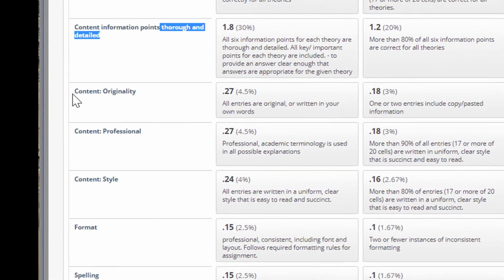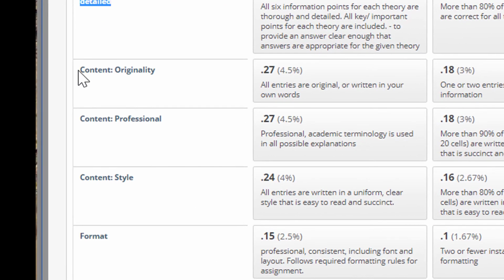The originality of your writing is designed to reinforce the idea that this is a synthesis. This is your chance to gather up your thoughts and your knowledge about the theories that we're covering in the first several modules of the course. And by committing those to the tables that we have designed, that will help solidify that information for you.